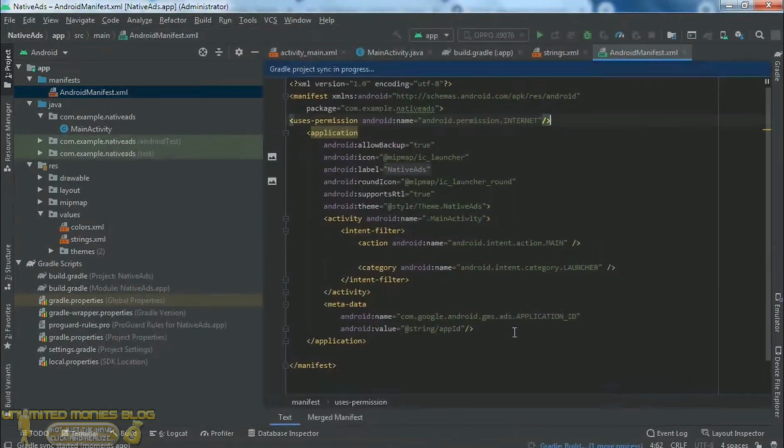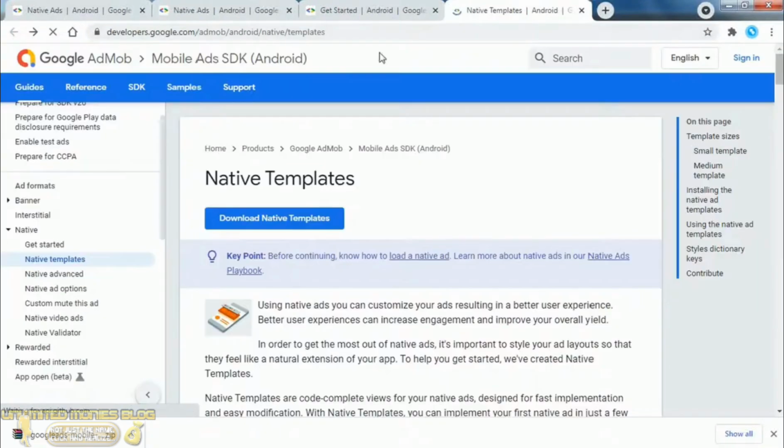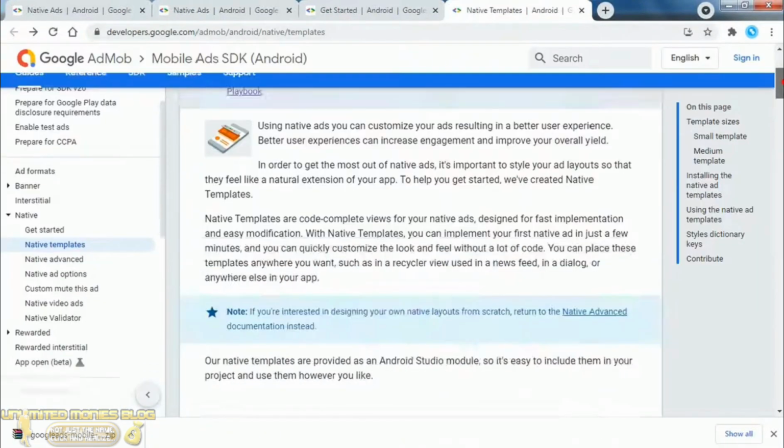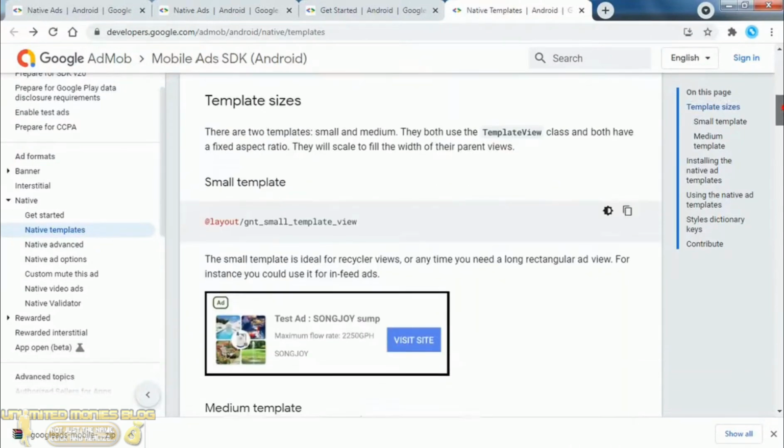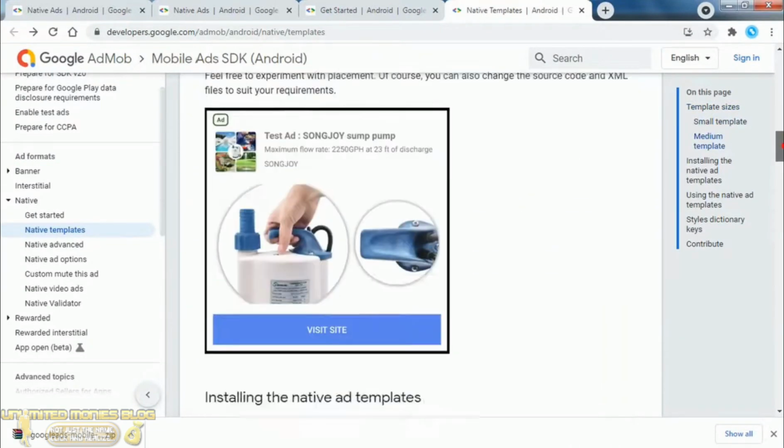The next thing, let's go back to our AdMob platform again, so we can get the dependency of the native ad. You want to have the dependency first. So scroll down in that same page, you will see the dependency before we start the process.